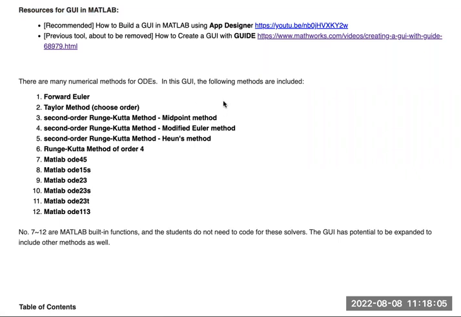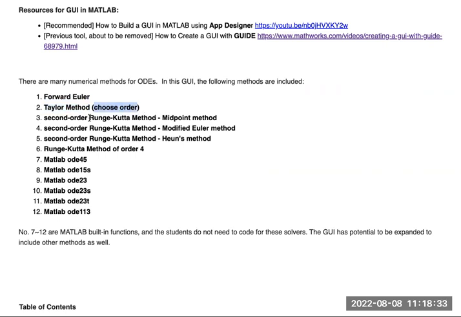Also in this module, we're going to include a few numerical methods, not all of them, but we are going to include all of these in the solver. The first one is the forward Euler method. The second one is a Taylor method, which can be higher order. By the way, forward Euler is first order. The Taylor method can be second order, third order. You have the option to choose which order you want to use.